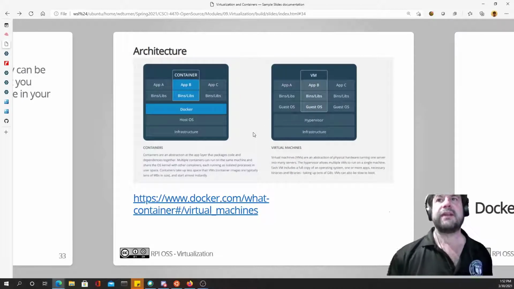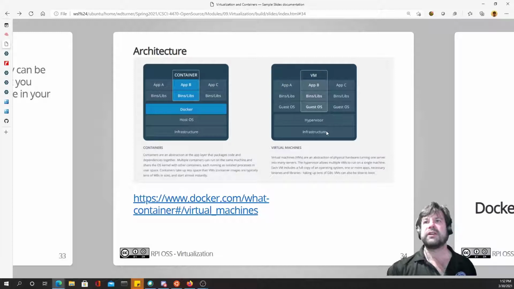The architecture is a little different, right? So if you look at the VM architecture over here, this is our virtual machine. We have our application communicating with libraries specific to that virtual machine, communicating to a guest OS that communicates to a virtualization of the hardware that then communicates to the actual hardware. So this is what a virtual machine looks like.